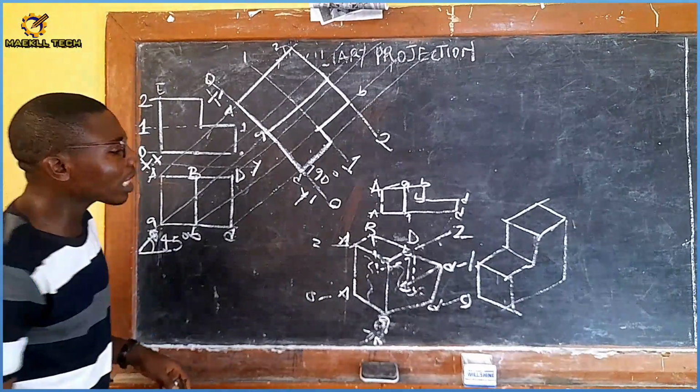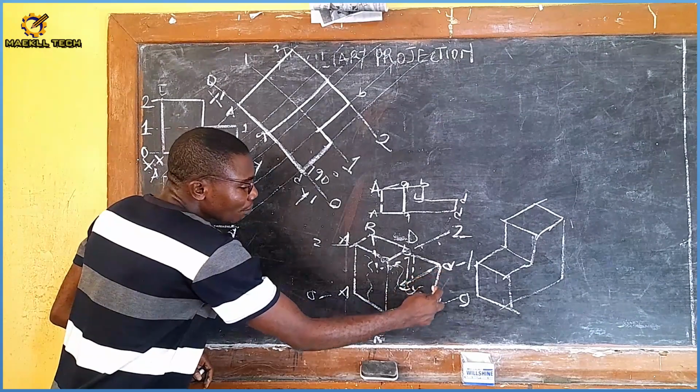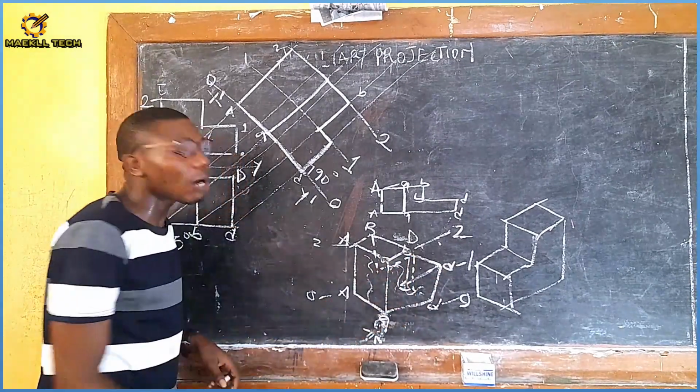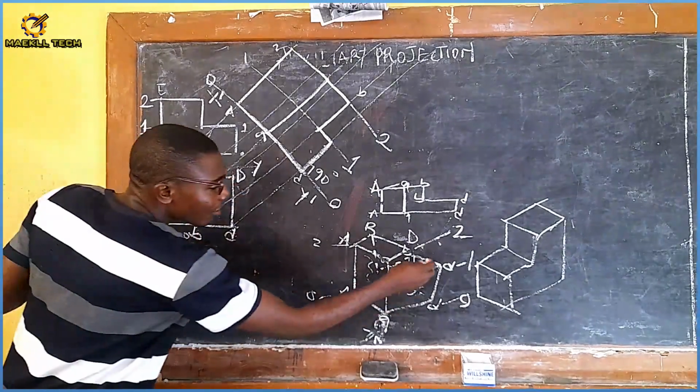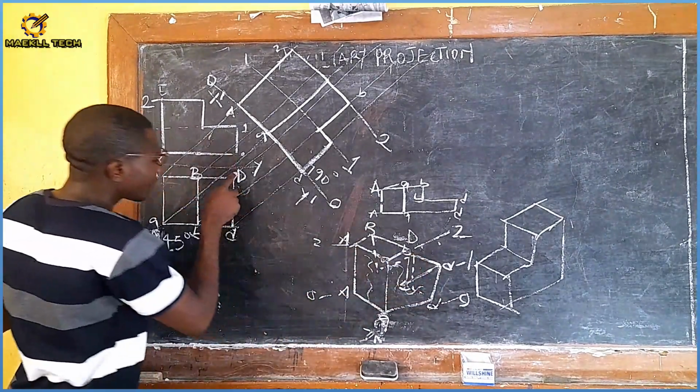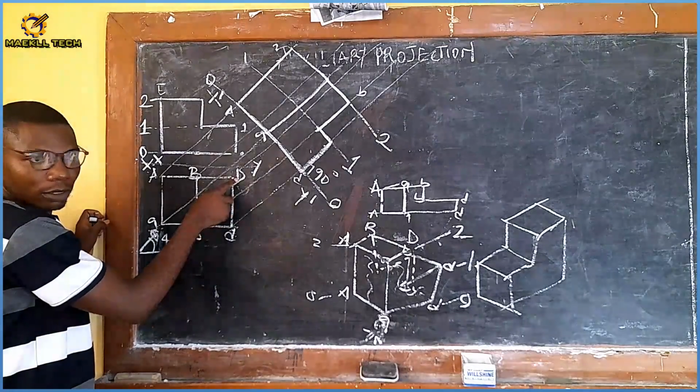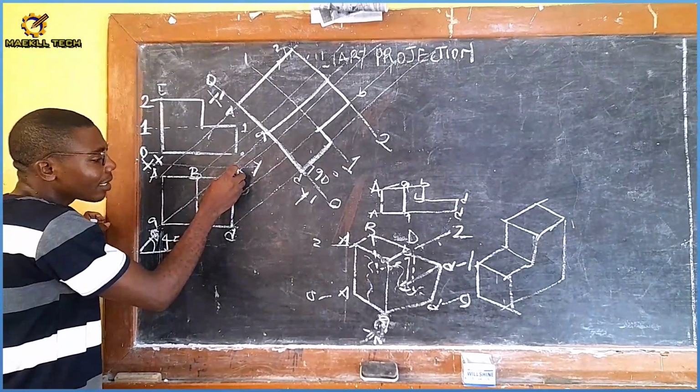Now calm down. Let us start from mark D. This shape here, we have another one at the back here, but can we see it from here? No, we can't see it. And that area we can't see is what? Capital letter D. This area is the back. This area is the front.